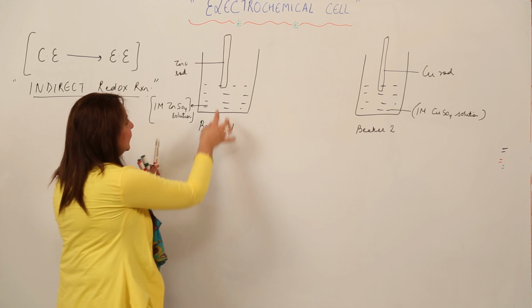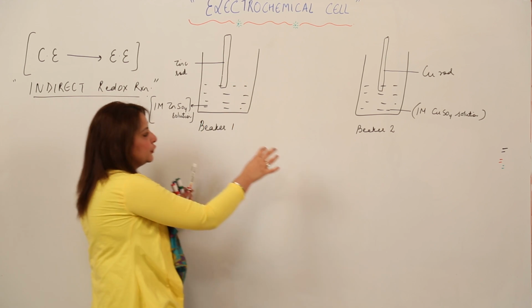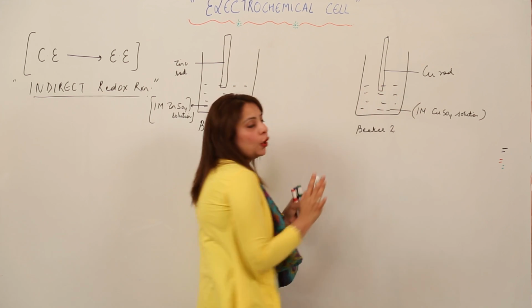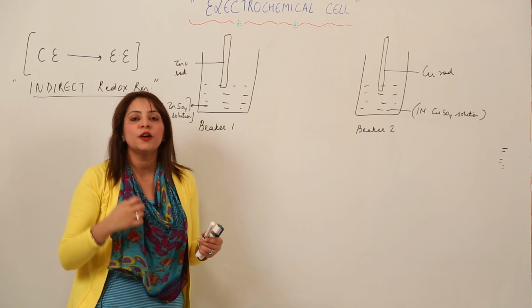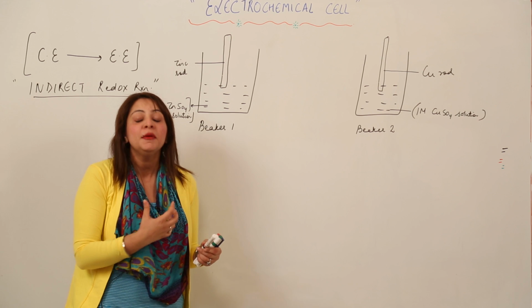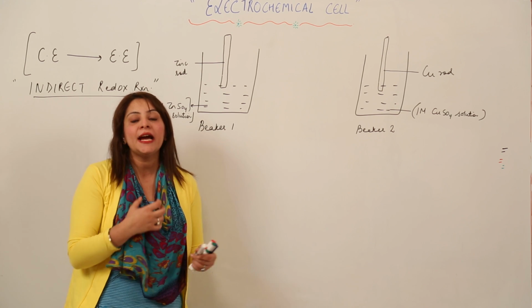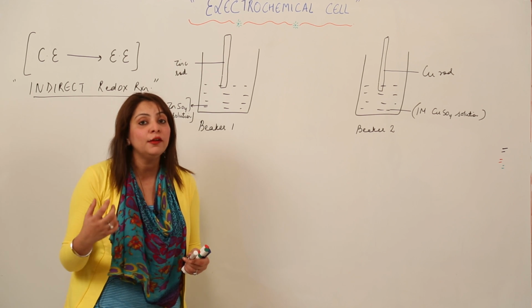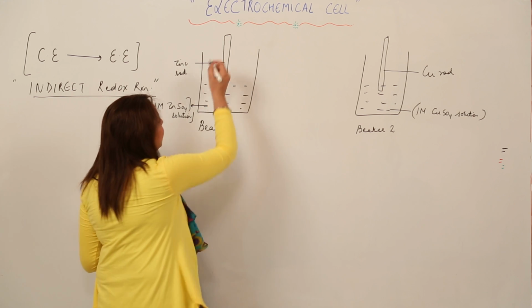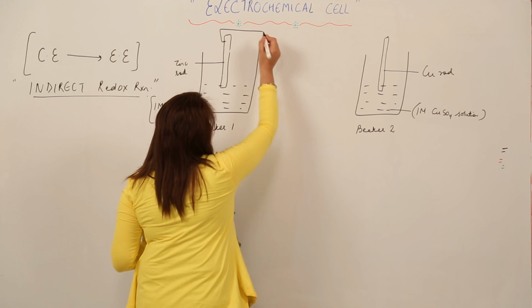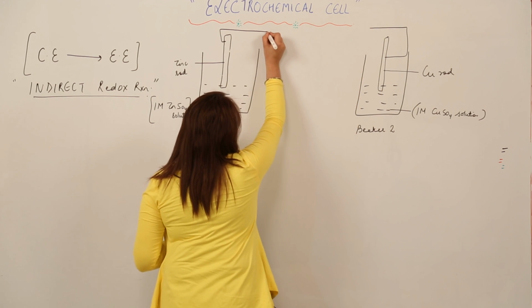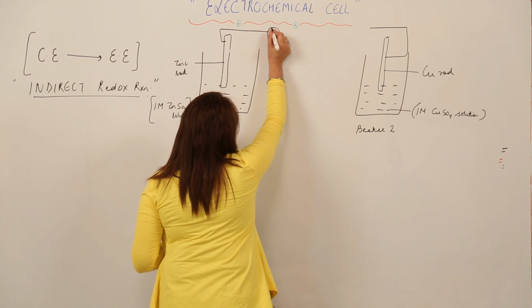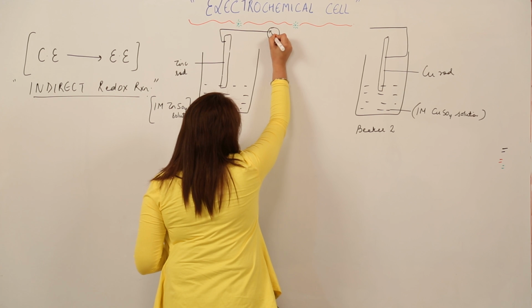See, beaker 1 contains the zinc rod and ZnSO4 solution. This is the copper rod dipped in copper sulfate solution. Now we need to connect these two beakers, because the oxidation and reduction will take place in them, and we need to have a certain contact between them through which the electrons can flow. So how are they connected? These electrodes are connected by means of a wire, and in the middle of the wire there is a device which can indicate the current.